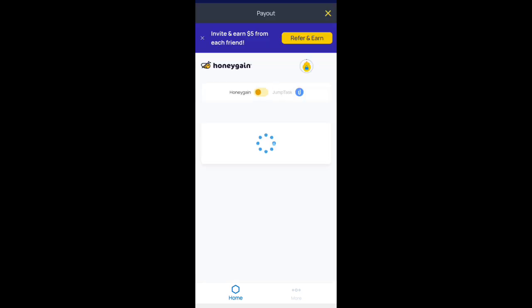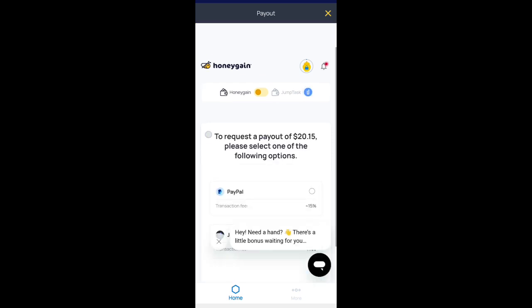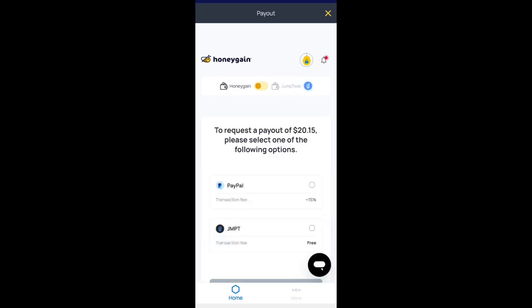Before you click on request payout, please make sure you have Binance on your phone. If you don't have Binance, you can register a Binance account. How can you get Binance? It is very easy. It's on the Apple Store and Play Store. Binance is a regulated crypto exchange, which we all know we can use to transact cryptocurrency worldwide.